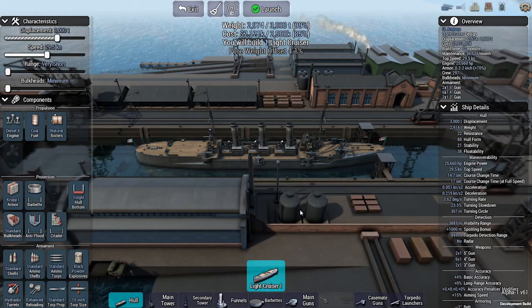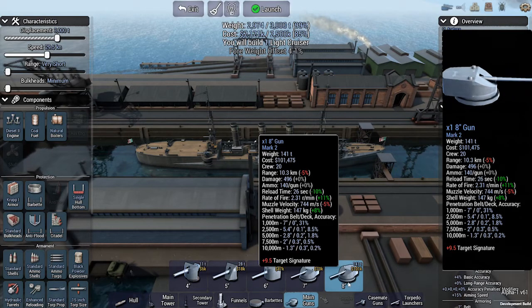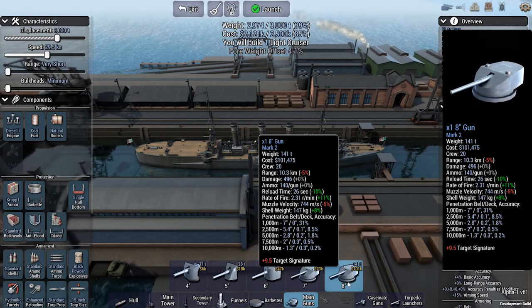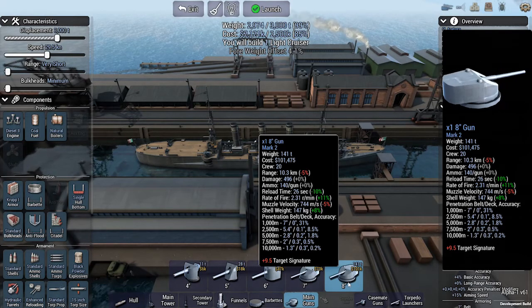So, we need to rethink our strategy. Now, what I noticed was that the destroyer kept turning away from me, and so it didn't present very much of an opportunity for me to hit it. I kept noticing that my hit chances were very, very low. So I'm starting to think that instead of just the super small 5-inch guns, maybe I want a couple 8-inch guns, because they're not super accurate, but if I did hit with the 8-inch gun, I think it would do a lot more damage.